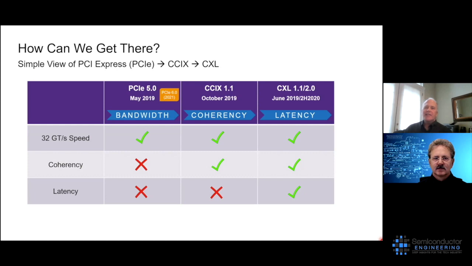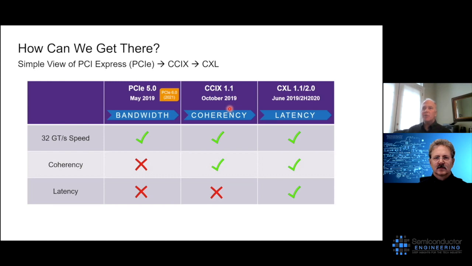And the nice thing is today we've got lots of standards that play in this space sharing the same really high bandwidth. And the example I'm using in this chart is PCIe 5.0 at 32 gigatransfers per second. So it's got the 32 gigatransfer speed. And then as we move from the left-hand side to the right-hand side, you can see as we get up here to CXL 1.1, many of your listeners may be familiar with this. And we still have 32 gigatransfers per second, but we've added cache coherency.